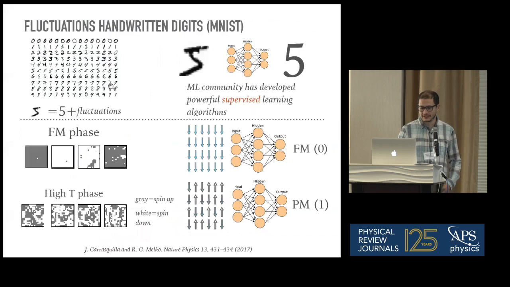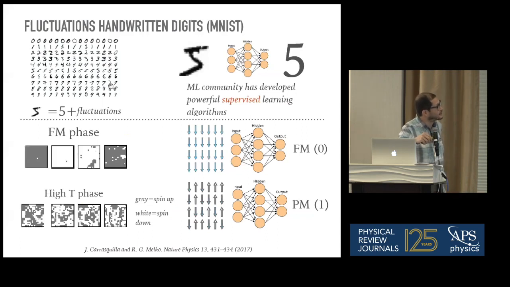And so that's the system that I'm interested in, and how I started thinking about these ideas in machine learning. The inspiration came from the fluctuations of handwritten digits, okay, where you have a big bunch of numbers written by people. It's a famous data set in machine learning. You give the machine learning algorithm a handwritten digit 5, for instance, and then you use a neural net. The machine learning community developed these powerful neural networks, and what they basically do is translate an image into a label that the computer can understand. So you go from an image which is handwritten by people, and you get a label. It's a 5, right?